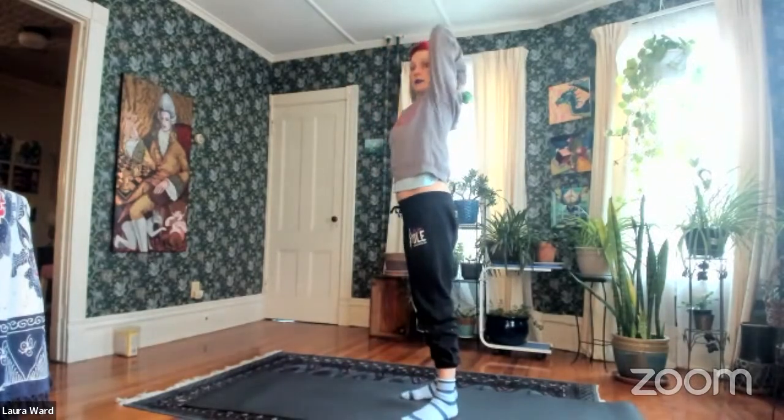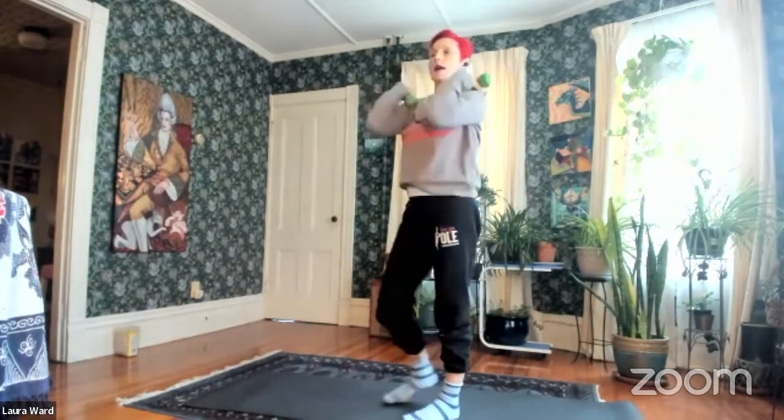Elbows can go high. You can even take them back, let your ribs open a little bit, right? Getting stretched through the back of the arms, through your triceps, circling down, rolling it up. Take it back, bring it forward, roll it down.